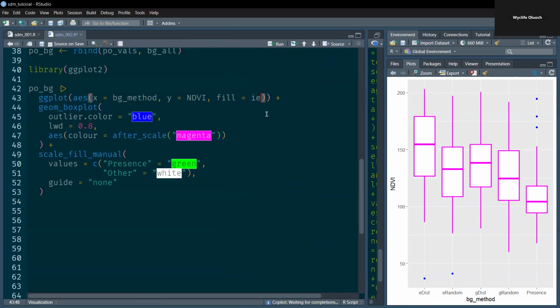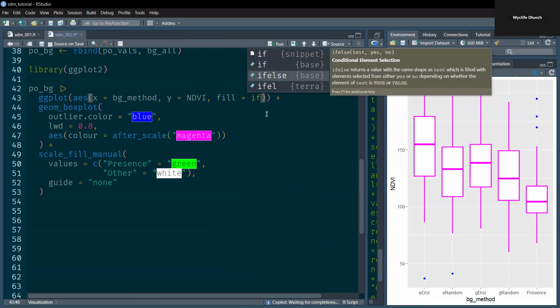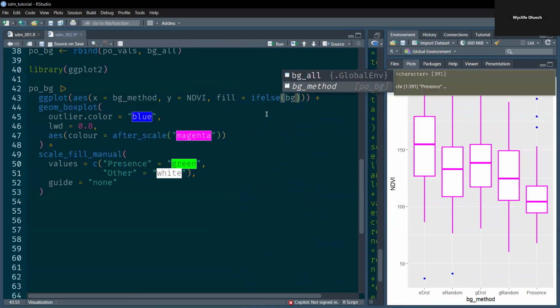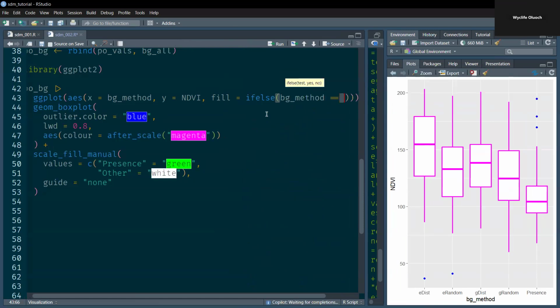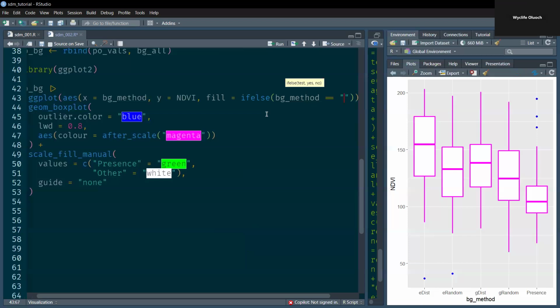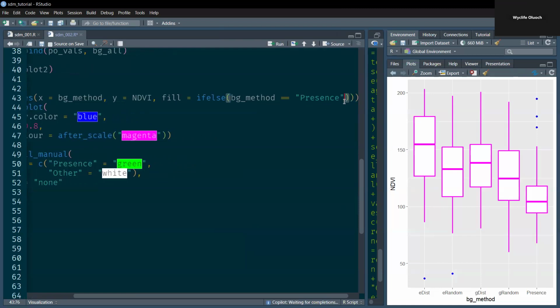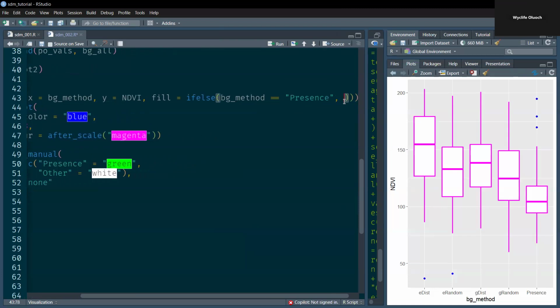We miss some things. So we need to provide the condition that if bg method is exactly equal to presence, then we call it presence.